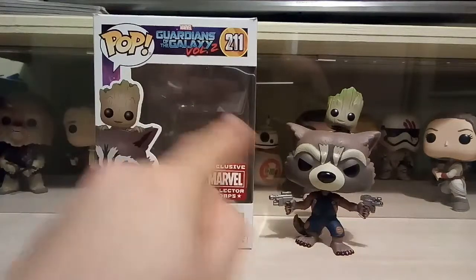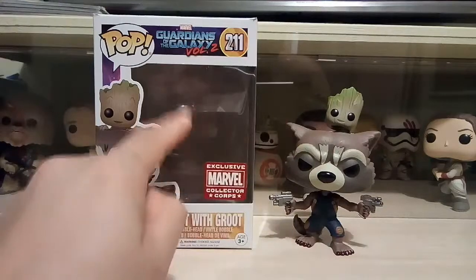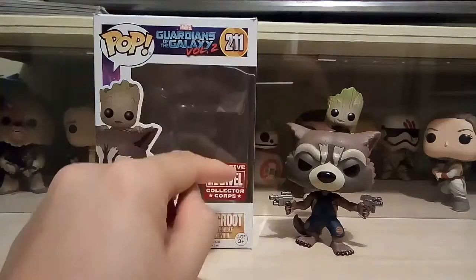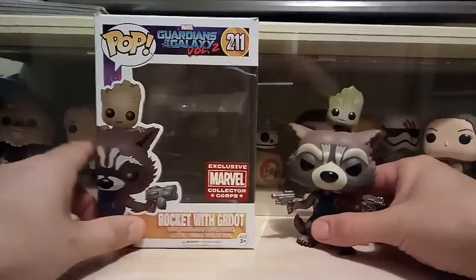But when he was in the box, you could see Rocket okay, but you couldn't see Groot that well. So this isn't one I would recommend keeping in the box, because obviously the exclusive part of this is Groot on Rocket's head, so you want to keep him out of the box, probably, if you do get this guy.